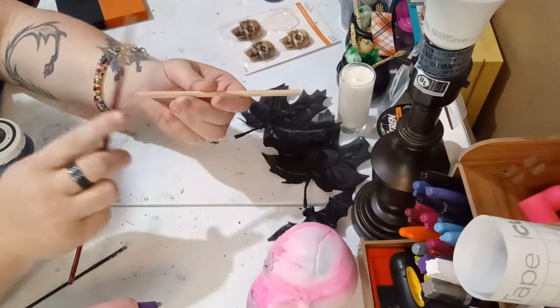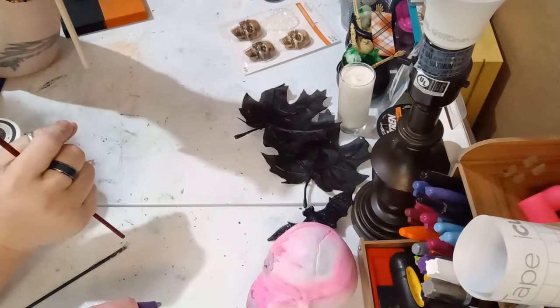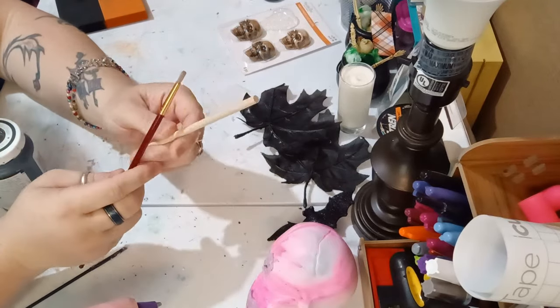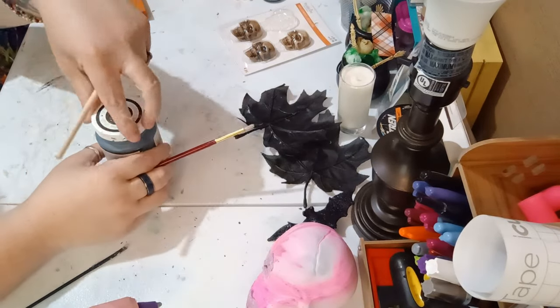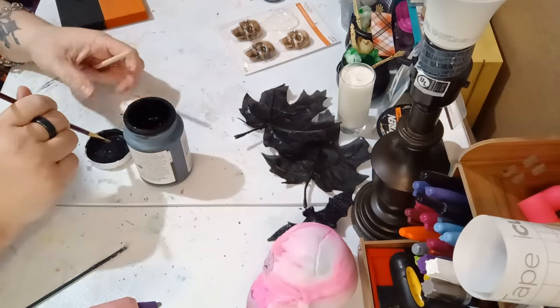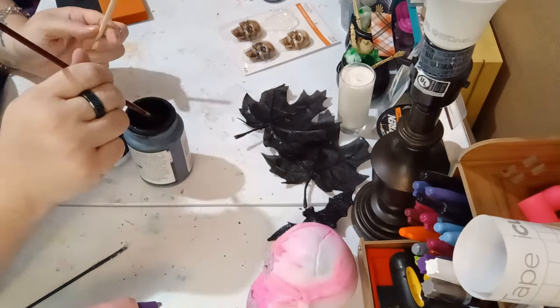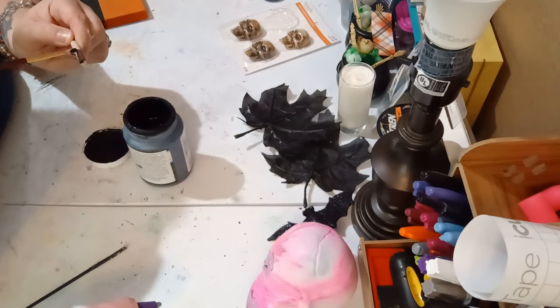Alright y'all, so that didn't work out too well, so what I'm going to do is I have a dowel that I bought. It's not very big. You can use what I'm going to do to decorate with other stuff, but I'm going to take this dowel and paint it black. It's been cut in half. I believe I got these from Dollar Tree. That's where I feel like I got them from.